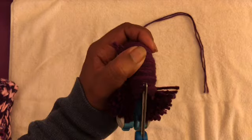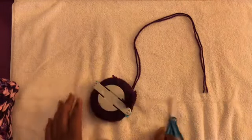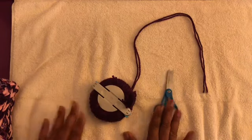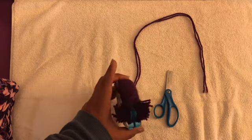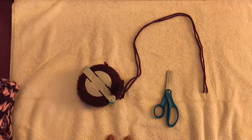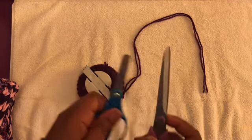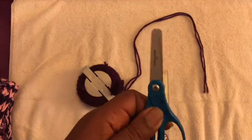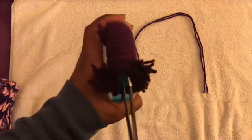So I'm going to stop, and I'm going to find the right scissors to use because this is just absolutely not going to work. So I will be right back. If you're at this point and you have the right scissors, just keep going, but I will be right back. I'm going to get the right scissors. Hold on. Okay, these are the scissors that you want to use. You can see how the ends are. These are the scissors that you don't want to use, so I'm going to put those away, and I'm going to start cutting again.